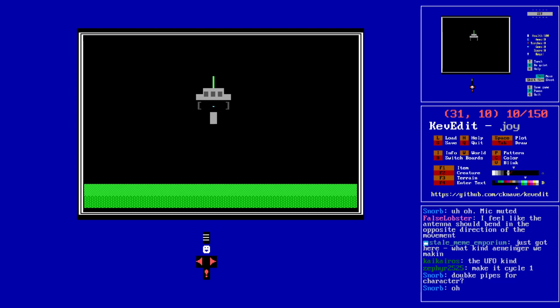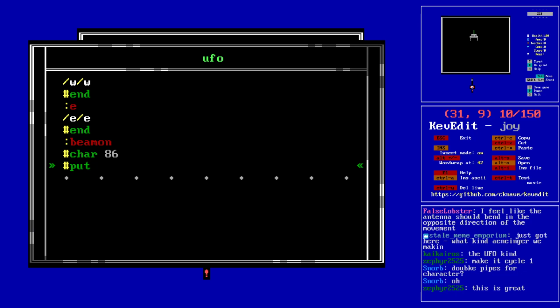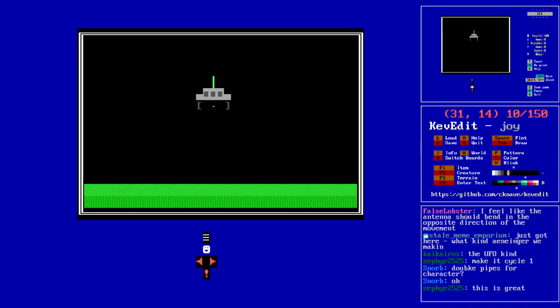So I'm going to count off my spaces. 1, 2, 3, 4, 5. So there's actually 6, but this is where all the enemies, well, the victims are going to be. So I only want to put down 5 total. 1, 2, 3, 4, 5. And now conveniently, one of the commands that you can do multiple times in a single cycle is put. So I'm going to put south, a boulder. 5 of these.